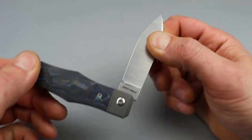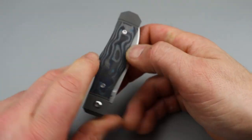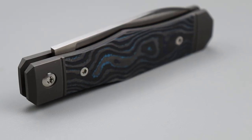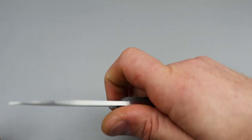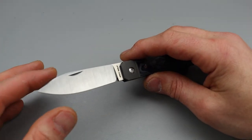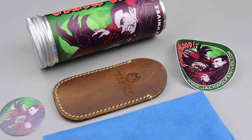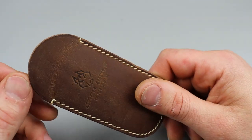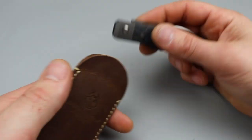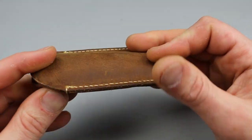Great sound, great walk and talk. Even though it is a little tighter to pull out, it's still really easy — I don't have to use the nail nick. There's still plenty to pinch and pull. It's a great size EDC knife — not too small, not too big. I can't get a full four-finger grip but there's plenty of blade length for light duty tasks. I love the packaging too. Jack Wolf Knives packaging is amazing and makes you feel really good about your purchase. The slip is great quality leather — nice and thick, nice and tight.